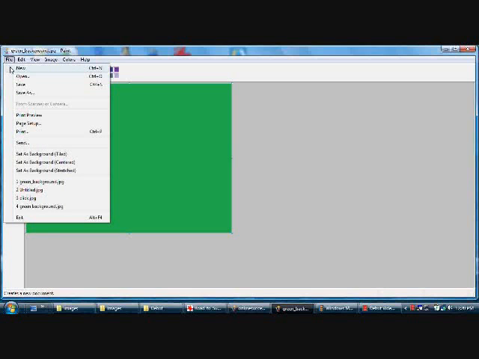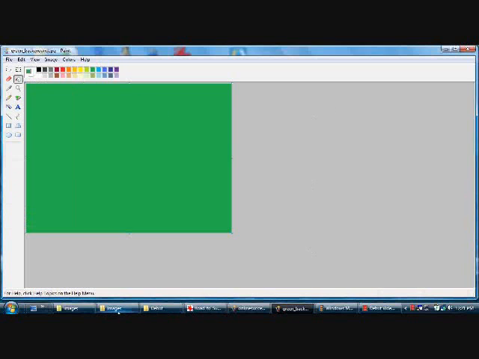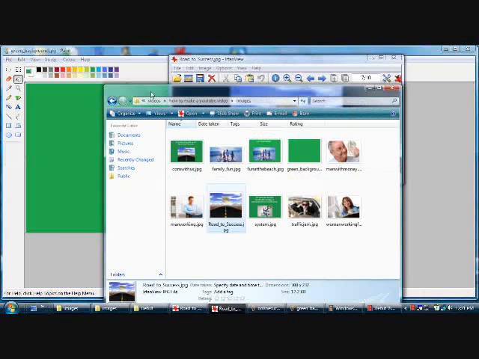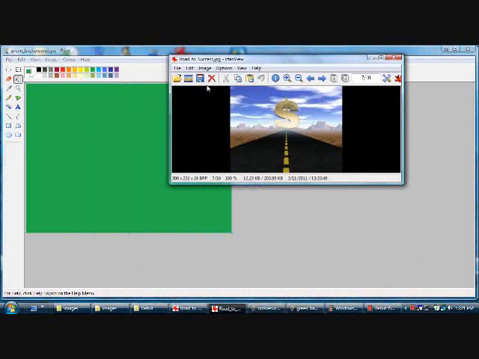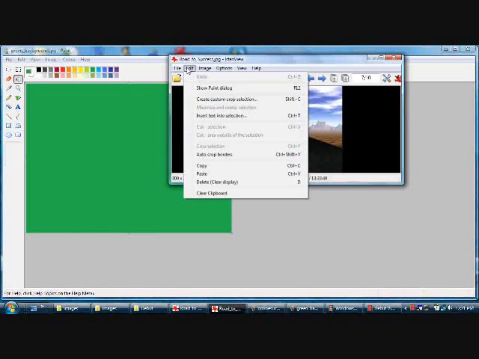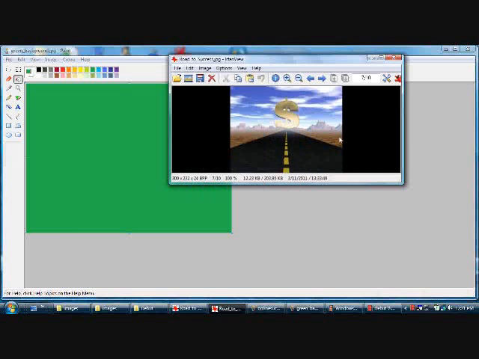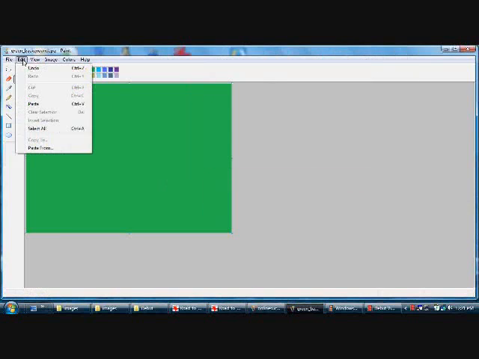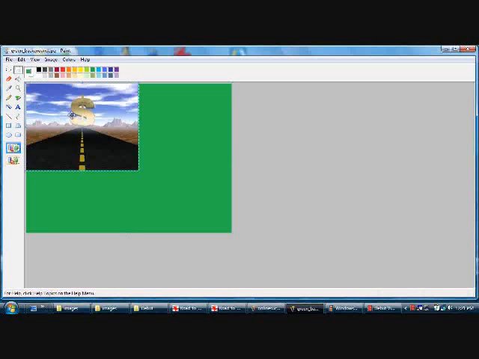Okay, now we're going to start. We'll take this background and go on to another image. I'm going to open this image that I want to use with it. Just go to Edit, Copy, and back on the Paint, Edit, and Paste.